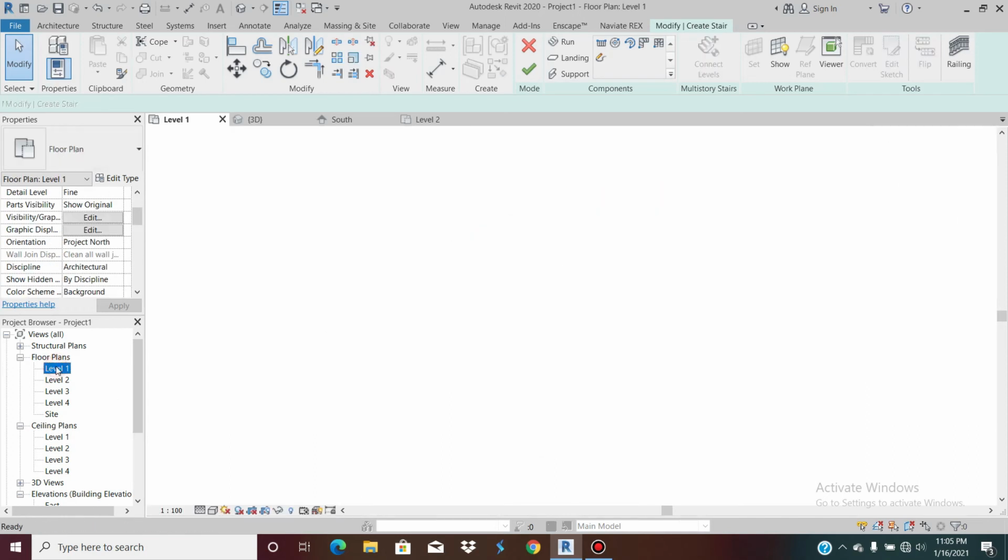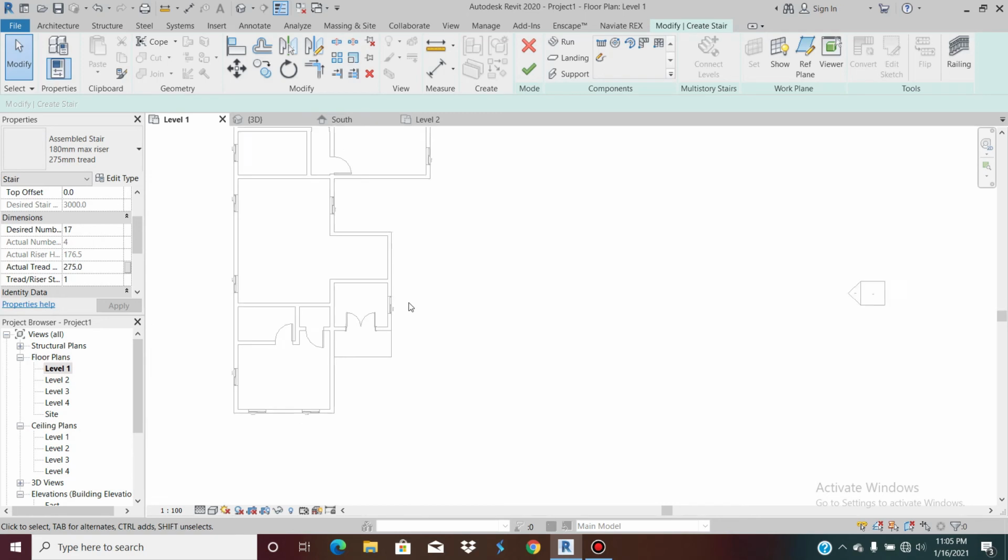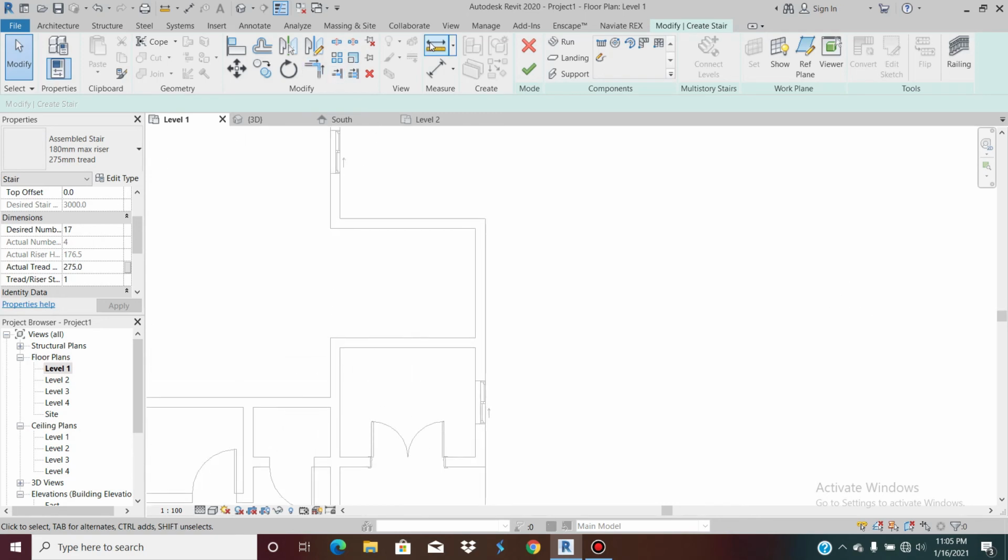So let's create our simple staircase for that position. Now measure. What do we have here? We have like 2,300. I think 1,000 should work for us, and that's okay.